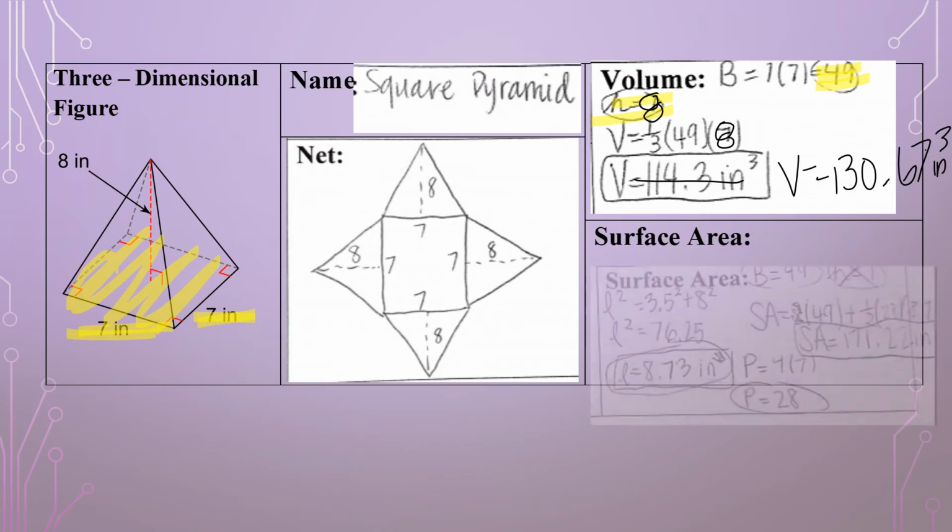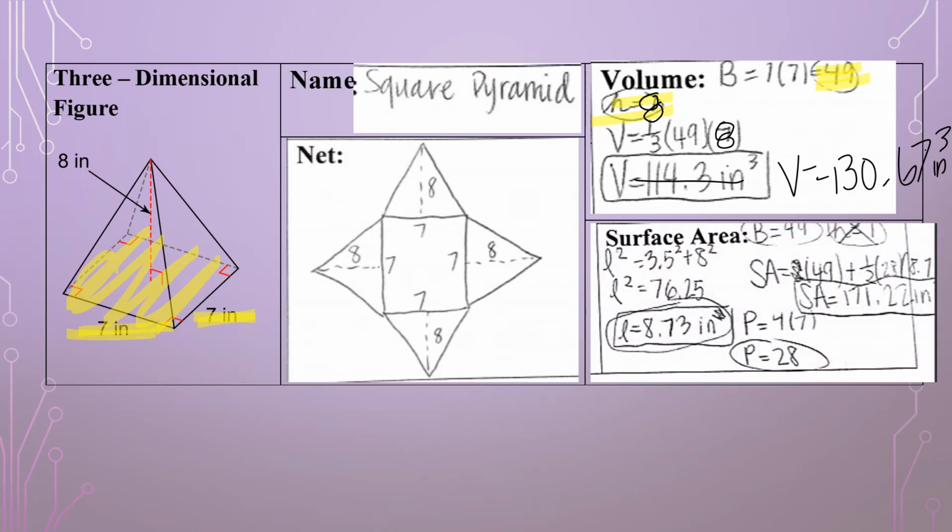So then for the surface area, we already have our B because we found it in the above one. We do not know what our slant height is. They don't give us a slant height. They only give us the regular height. So we need to find that, and that is where the Pythagorean theorem comes in, because we can technically draw in a line here, and half of 7 would be 3.5, so we have 3.5 as the base and 8 as the height, and we can figure out what our slant height is, which is 8.73. So you plug that into your surface area.